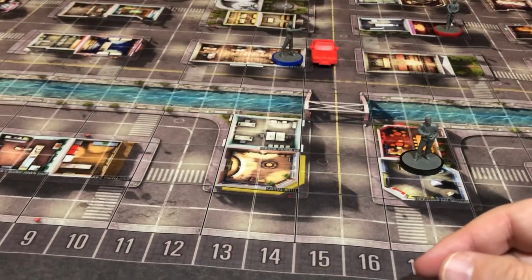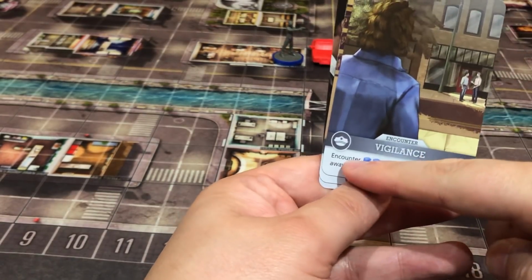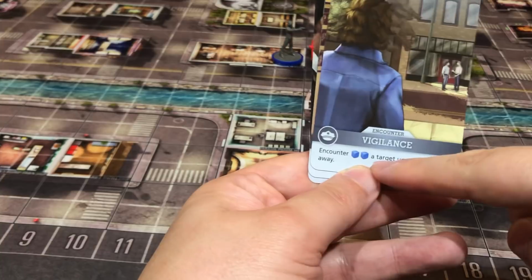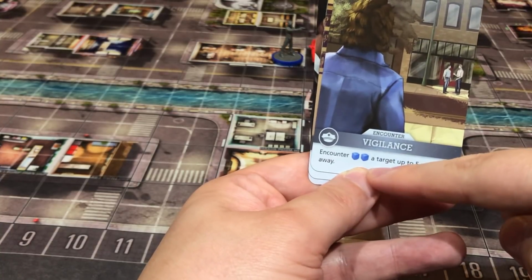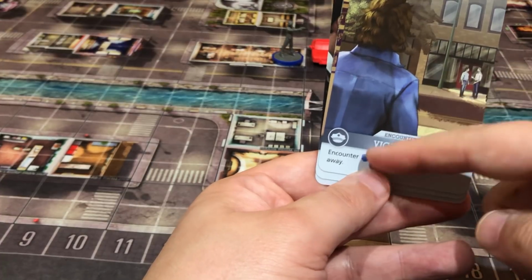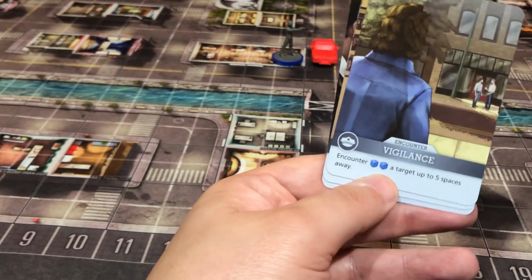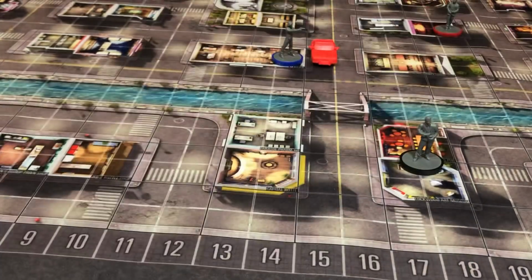So with that said, let's look at our cards again. Vigilance here is we're going to encounter something, and we get to encounter a target up to 5 spaces away. So normally you can only encounter a target that's next to you. But now we can encounter something that's 5 spaces away, and then it gives us 2 dice to do that. Now, what are our dice? Well, didn't get into that either, but here we go.